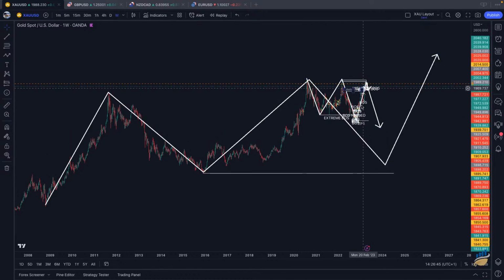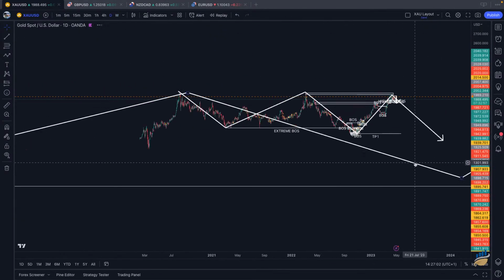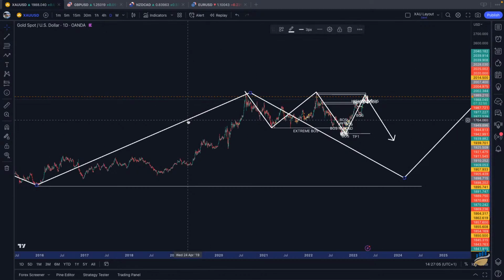So we understand now the direction of this market. This market needs to put in another higher low before it goes on to put another higher high, right? So we are within a bearish phase within a bullish market on the extreme higher time frames. So then if we go back down, let me just delete this because we don't need that anymore.